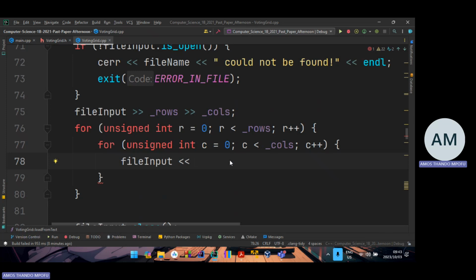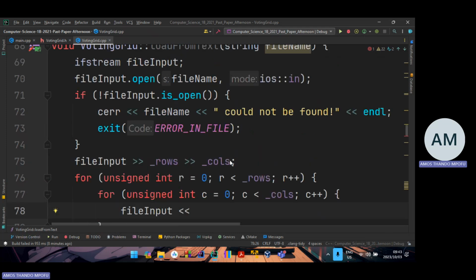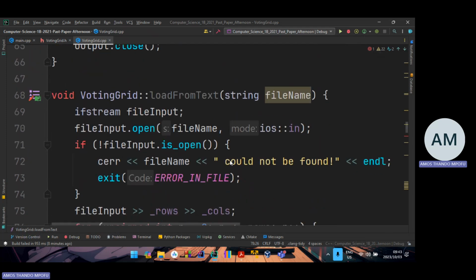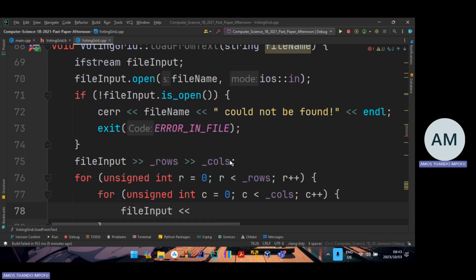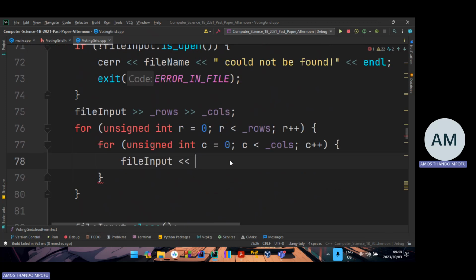Remember that we're going to need, let me see, we are reading from the file. After reading from the file, we have the rows and columns, right? But where do we store the rows and columns? That's the question.